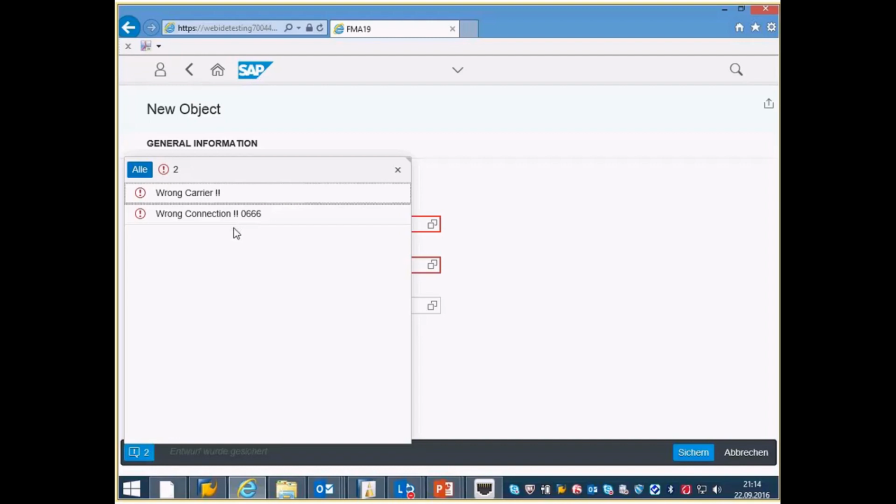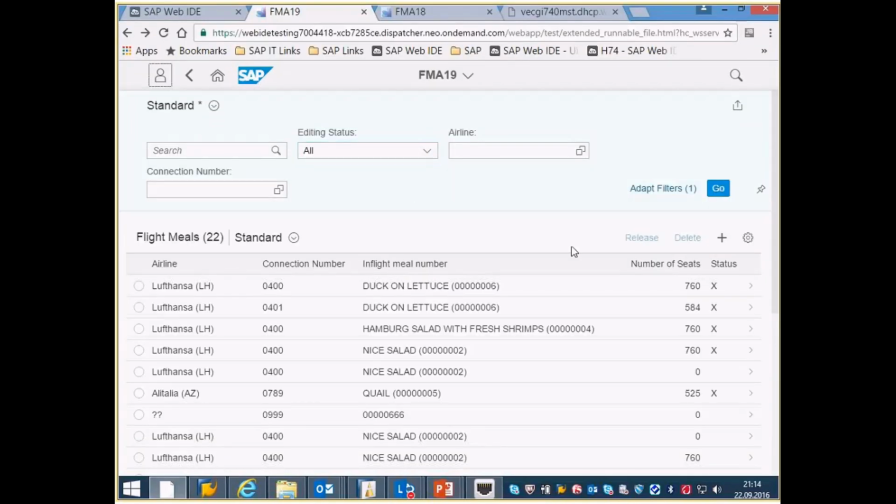Other questions? Yes, please. The draft, is that created automatically as you're entering the data? Is it only saved as a draft when you've got errors in the entry? Well, good question, when is the draft created, basically? The draft is automatically created whenever I start entering new data or if I change data, okay?